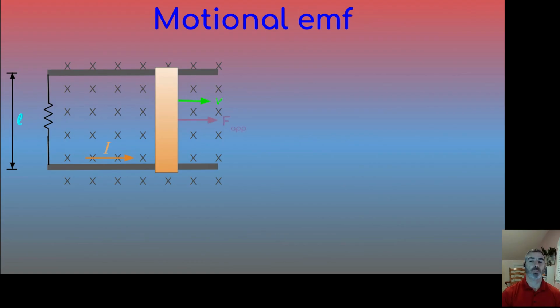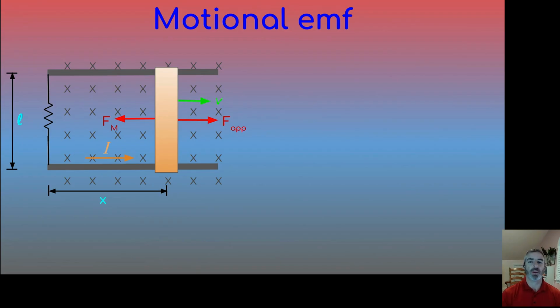Now, in order to have it move at a constant velocity, we're going to have an applied force to the right, which means there has to be a magnetic force to the left. And if you use your right-hand rule for force, your thumb is going to be pointing up along the current pointing along the rod, your fingers into the page, and your palm is going to be pointing to the left, which is the direction of the magnetic force. So the applied force and magnetic force have to be equal to have a constant velocity, and that rod moves a distance of delta x into the field.